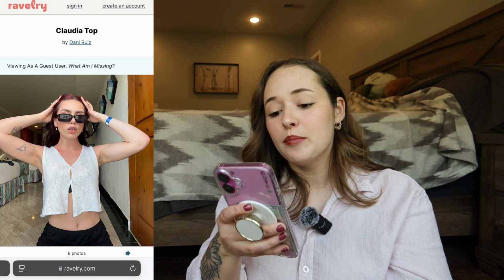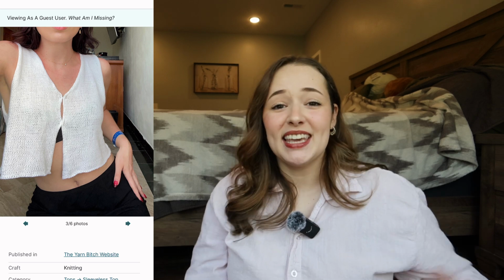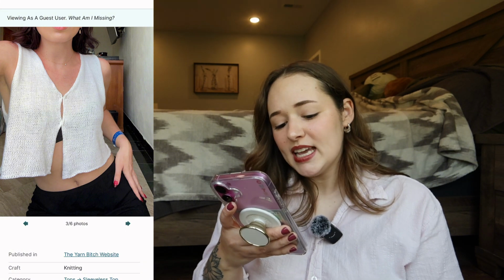Last top that I have for you that I think a lot of people are going to enjoy. I honestly am probably going to have to make this top as well. It's so beautiful. This is the Claudia top by Danny Ruiz. I think that this is so gorgeous. As a top, it's very beautiful, but as someone who is a little bit heavier up top, I think it would be more like a vest with a tank top worn underneath it. But it's super gorgeous. It looks like it's going to work up super fast.